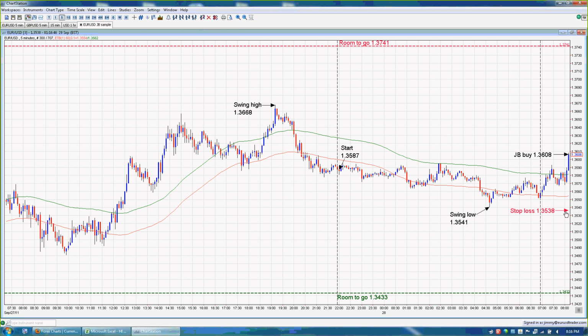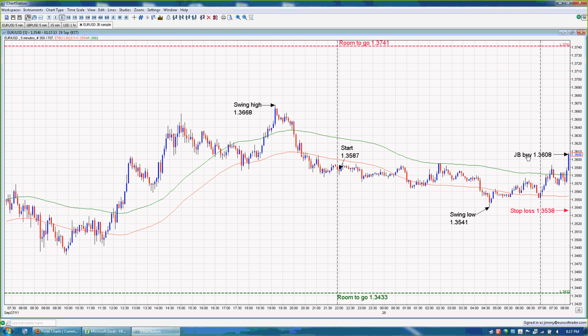Now, what we want to figure out is if we use a 1-to-1 risk-reward ratio, which means if we try to make 70 points, if we add 70 to 136.08, that would tell us where our profit target would be. So if we risk 70, we want to try to make 70. That's a 1-to-1 risk reward. That's where we like to start. So we would know at 136.78, 70 points higher, that's where we would be looking to take our profit. This is where we would be looking to take our loss.